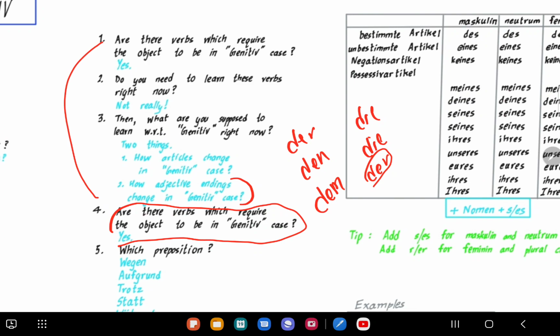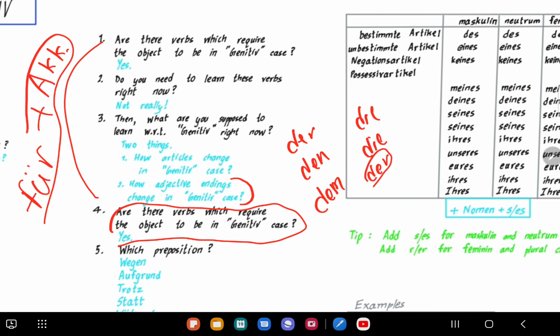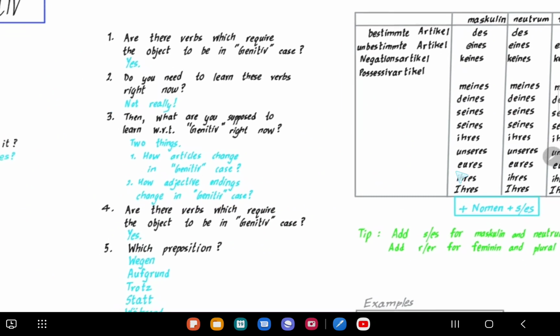Now, of course, you know there are prepositions, right? For example, für: whenever you have für, what comes after it is in accusative case, right? Then you have mit. Let me write it differently so that you don't have to tilt your head. When you are using mit as a preposition, what comes after it is in dative case. When you have an, what comes after it is usually in accusative case, right? So prepositions also determine in which case the object will be, right?